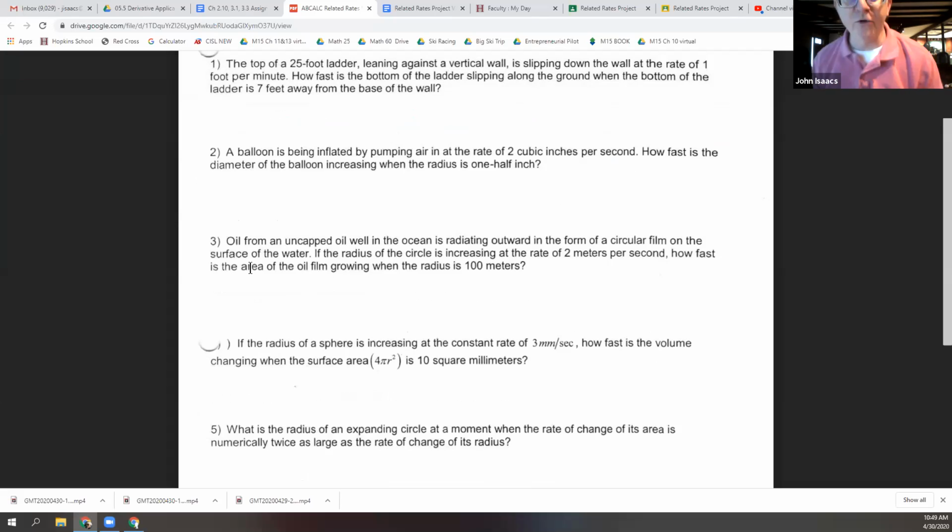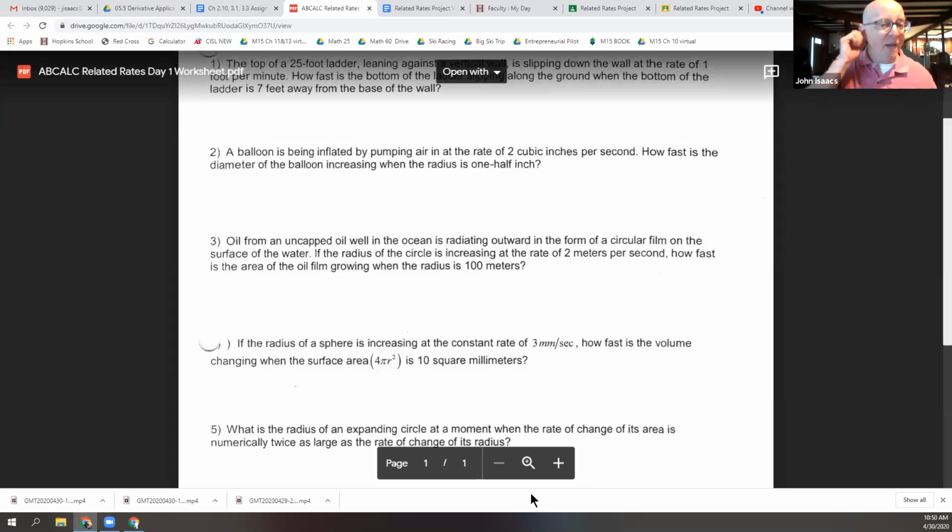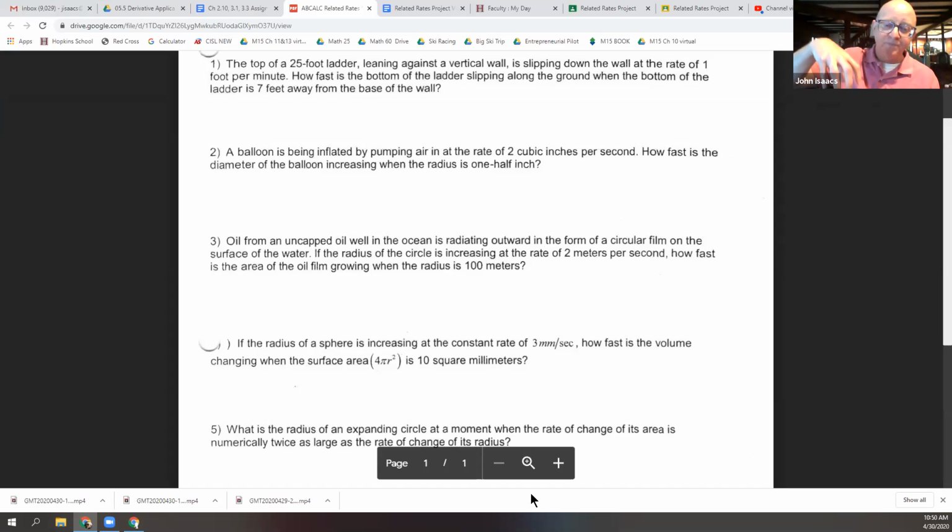I don't know if you remember a few years ago in the Gulf, there was an uncapped oil well and it was spewing oil. It was crazy. When an uncapped oil well, meaning at the bottom of the ocean, has a massive release of oil, because oil is less dense than water, it comes to the surface. And when it gets to the surface, it starts spreading out in a circle. So that's what's happening here.